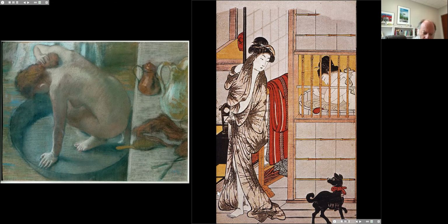Many artists in Paris collected Japanese things. Whistler and Monet did, Degas, Toulouse-Lautrec, and others. And these artists were fascinated by these prints and the very different way of depicting their subjects that were really quite alien, quite different from Western art. You'll notice, for example, that there is no modeling of the human figure. The face is outlined, and there are a few details that are indicated, but no shading that would give the sense of the roundness of the form. Likewise with the figure over here.